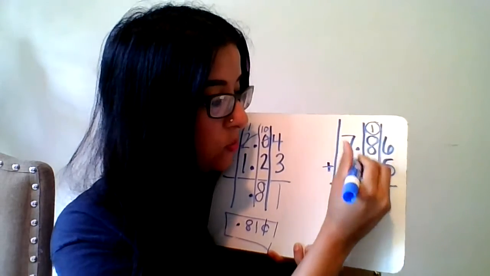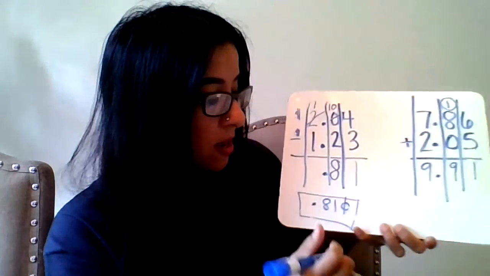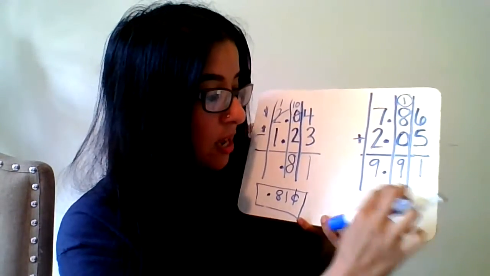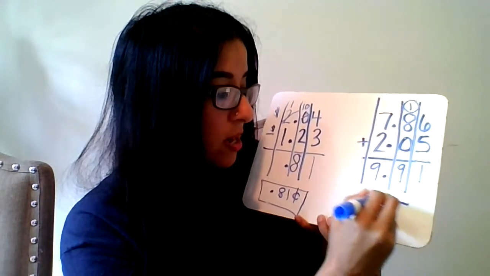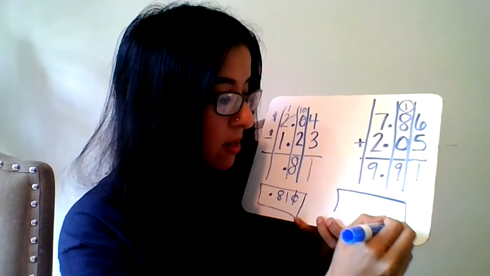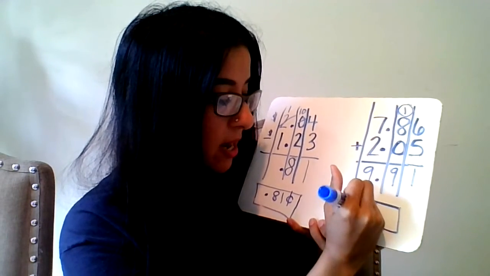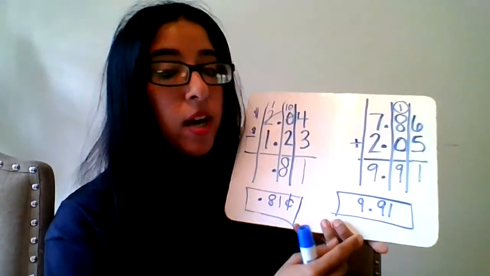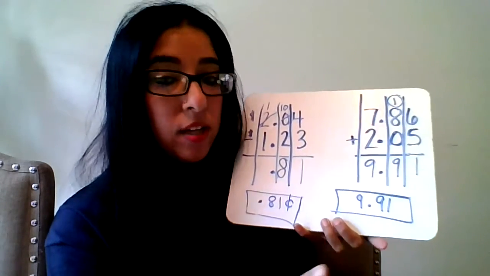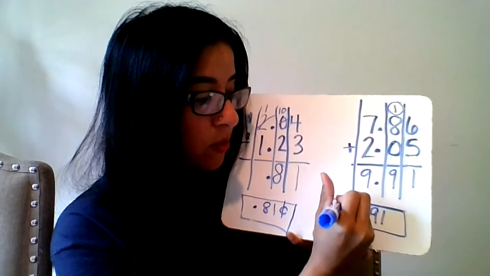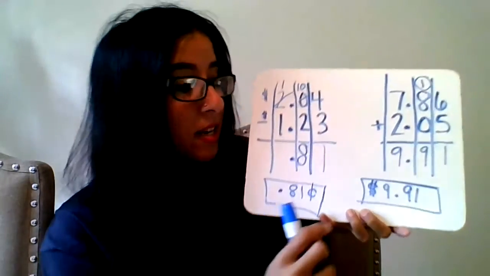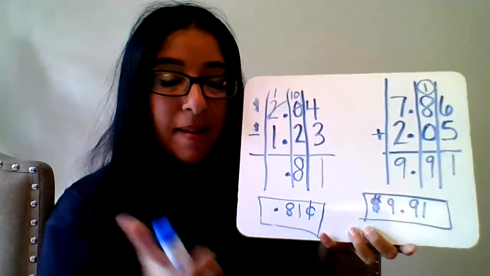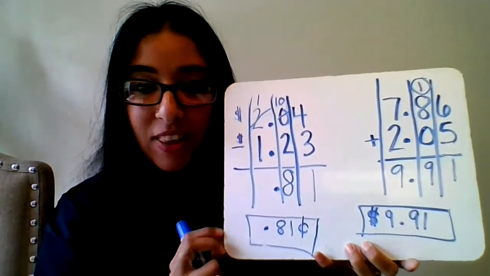And as always, we're lining up our decimals. And you know that Miss Nina always likes to box her answer because this can look a bit messy, right? So we'll go ahead and make our nice neat box there. And we'll go ahead and write 9.91. But now we're not just working in cents because we have a dollar value. So we will make sure that we always put our dollar sign. So the answer is $9.91. Thumbs up. Hope that you all got the right answers.